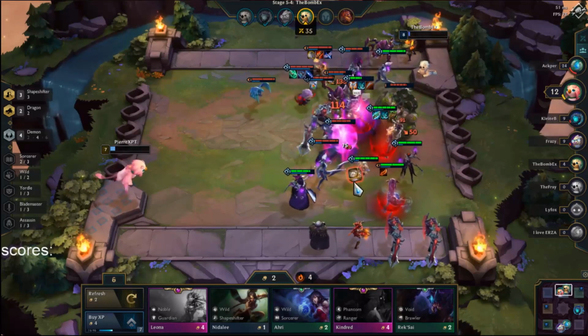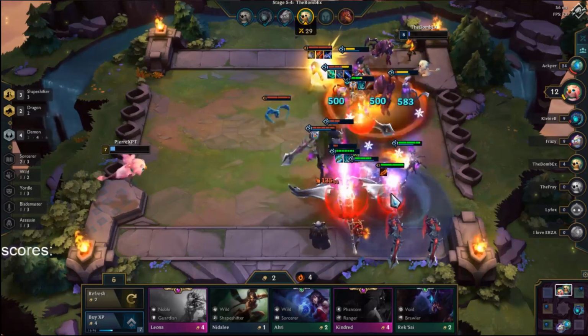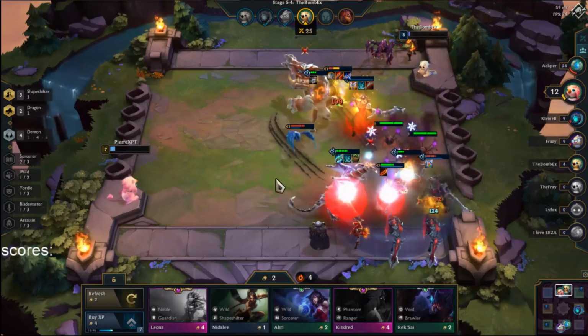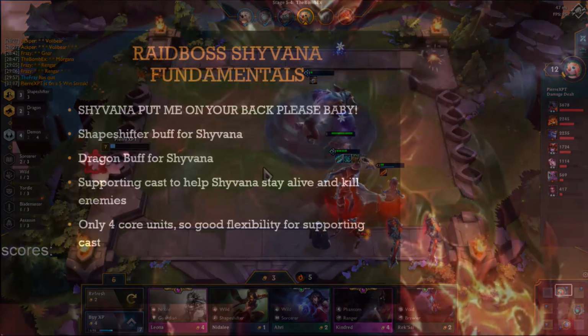Shyvana will need 2 other Shapeshifters. Which ones they are really won't be too important, to be honest. As the game goes on in general, we replace Nidalee or Elise for Gnar or Swain, but to be honest, the Shapeshifters' main purpose is just to give Shyvana the Shapeshifter buff, which grants a huge 60% maximum additional health.